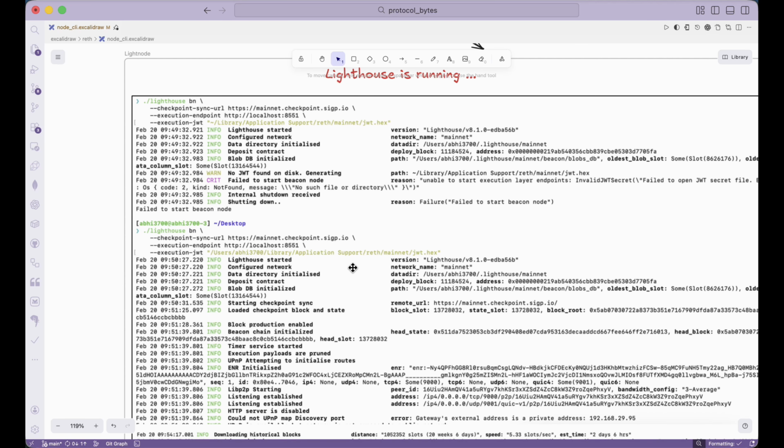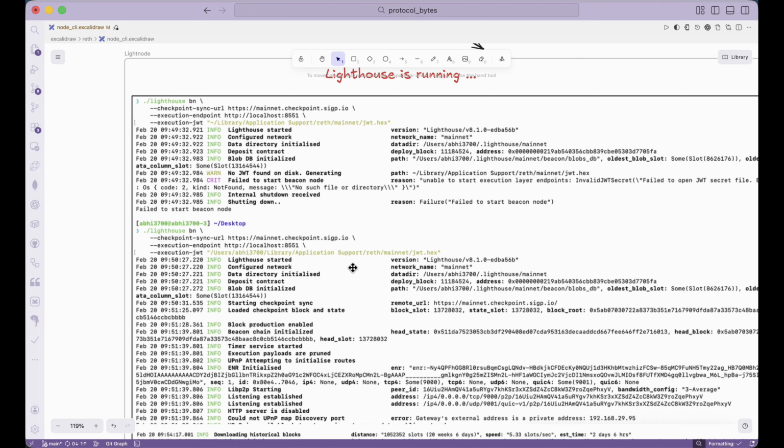Then coming is another thing. Whenever you are fetching the block, as I mentioned, it is sent to the execution layer.